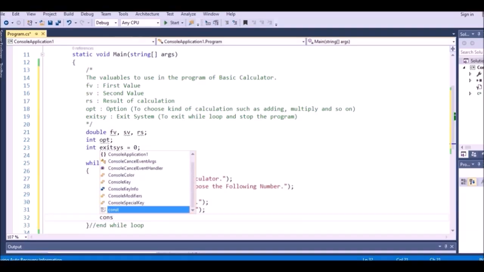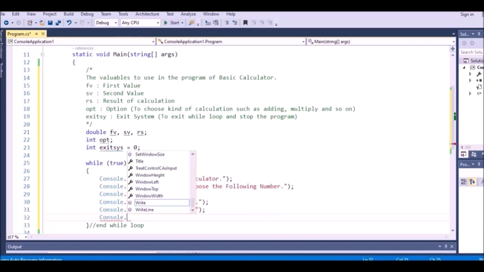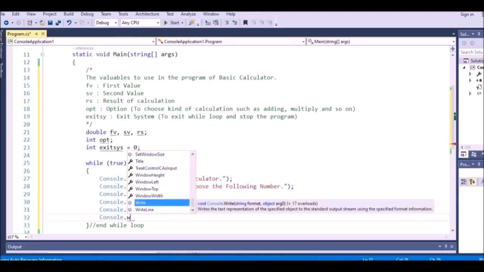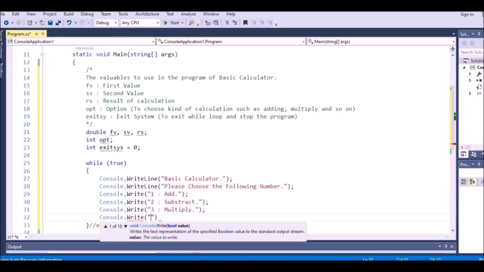Console dot Write, in here will be the number 4. The number 4 will be division, right?